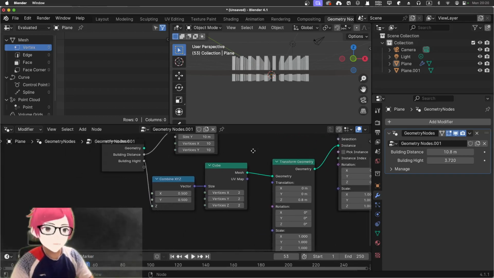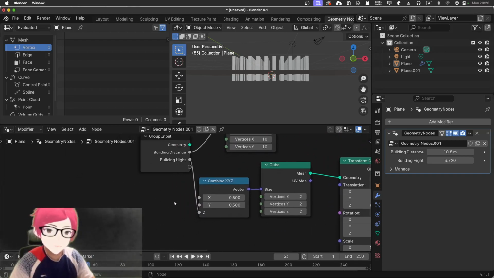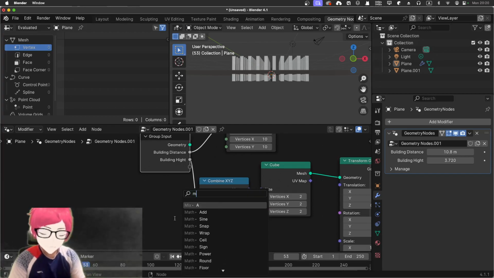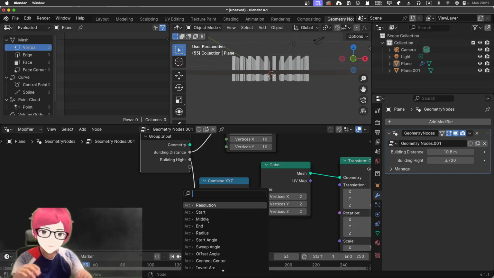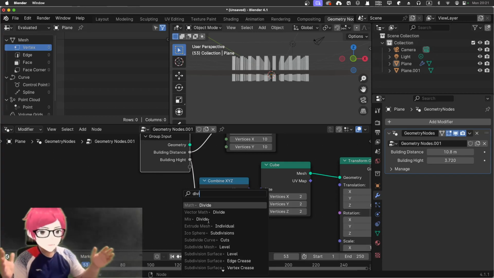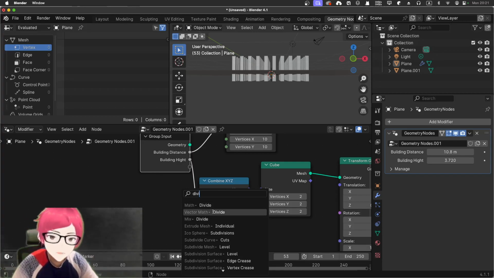Let me just move all this to the right side so you guys can see it. Okay, I'm going to get that specific building height here, and I'm going to add a mathematic node. So math, and all that is math. Instead of just searching math, I'm going to search divide because that's the operation that I want. So all I got is divide math.